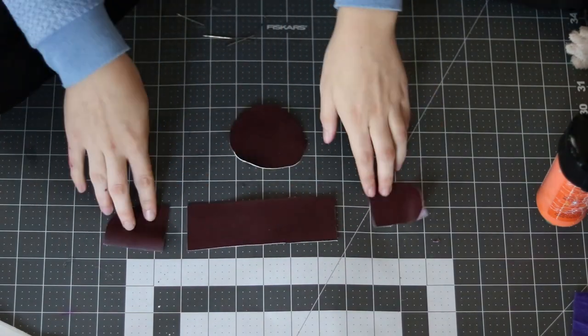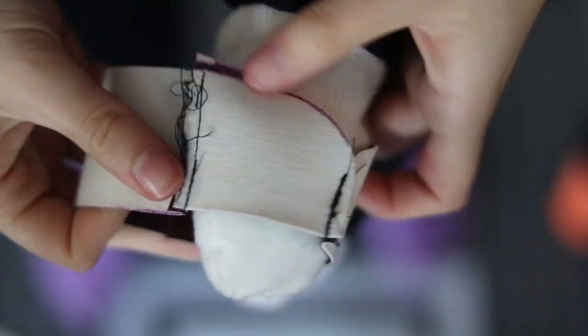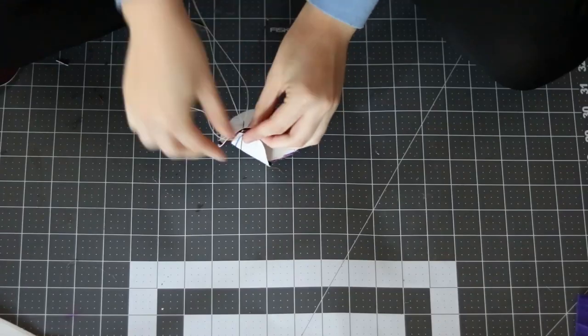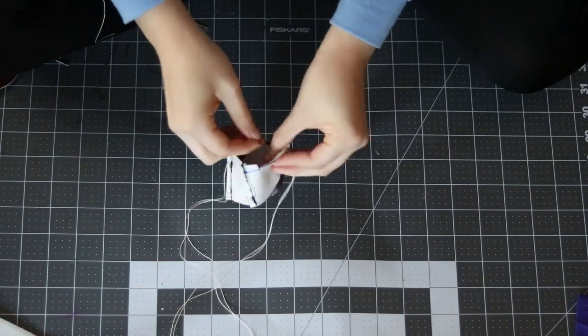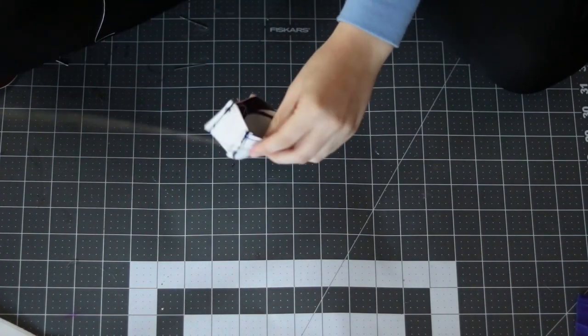These shoes are made with a faux synthetic leather kind of fabric. They're essentially just a series of rectangles with the front two ones being clipped so that they're curved. And you just sew it together like it's a cylinder. Because he doesn't have any toes, his feet are essentially cylinders, so this works pretty well.